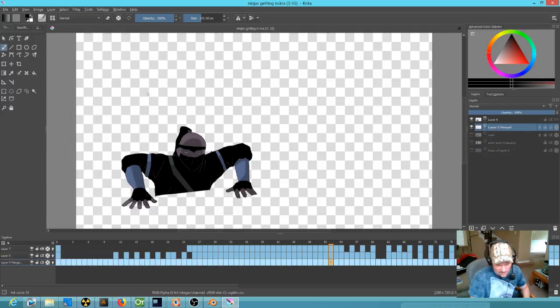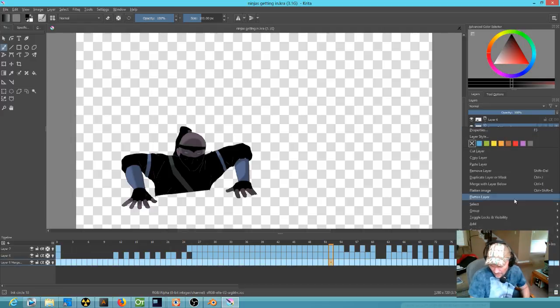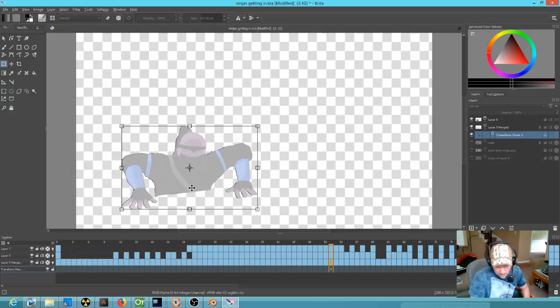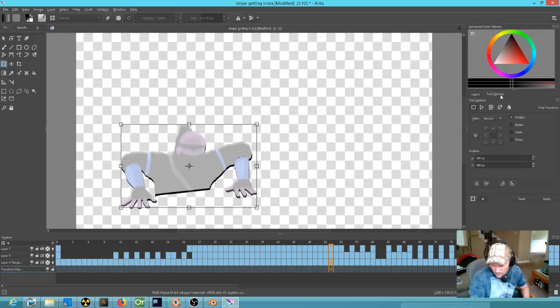So what I want to do is add a transform mask. Grab this and just give it this little offset. Okay. Now, honestly, if I want to have this work the way I'd like it to work, then really what I ought to do is a slight perspective shift here.